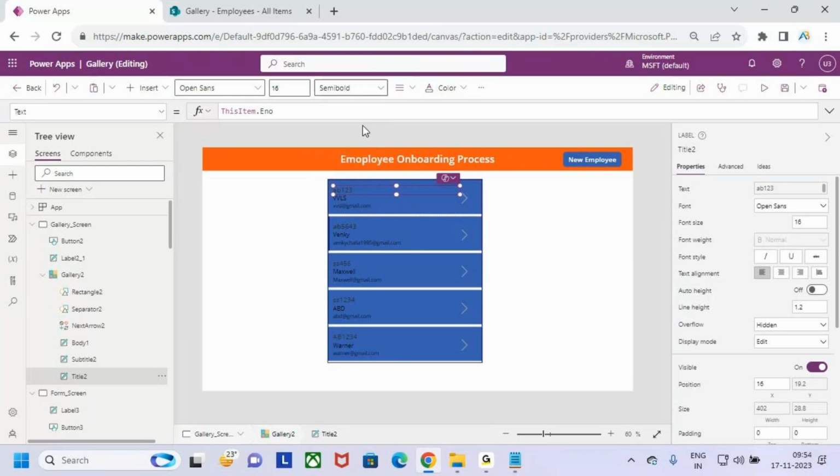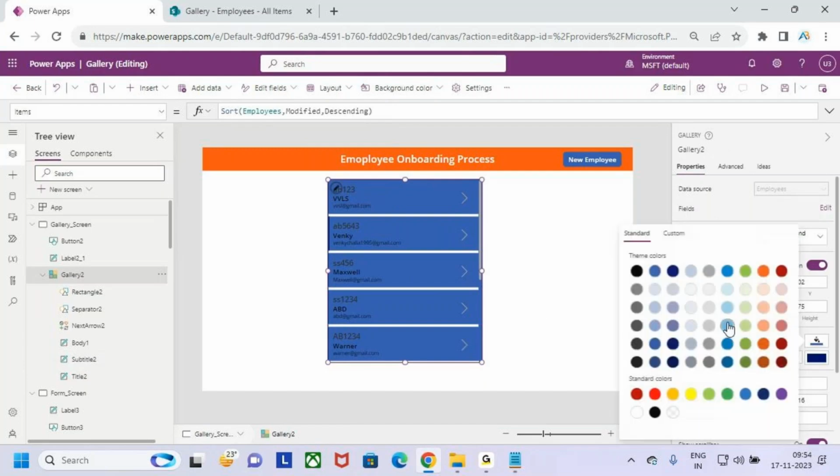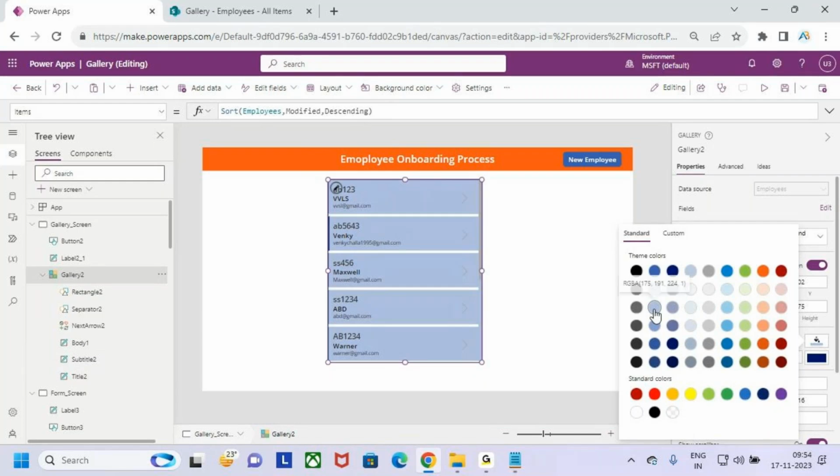And also let me keep it semibold. It doesn't look good. Let me add something else. Fine. Now see, this is the background color I'm having.